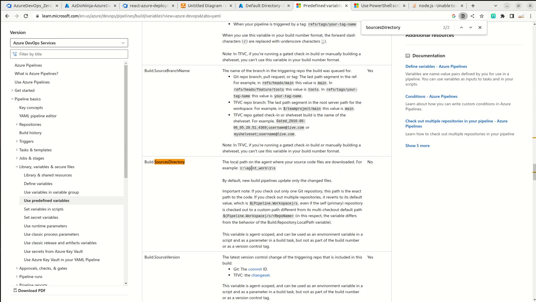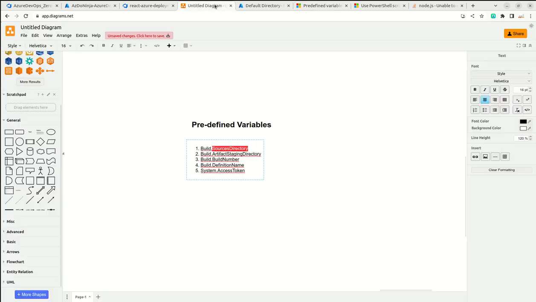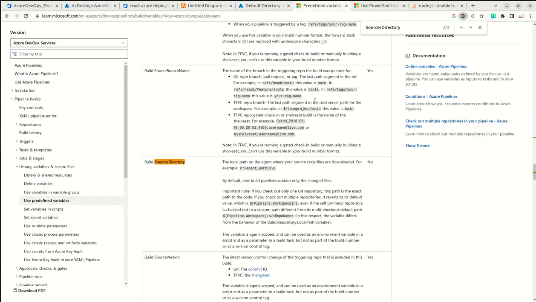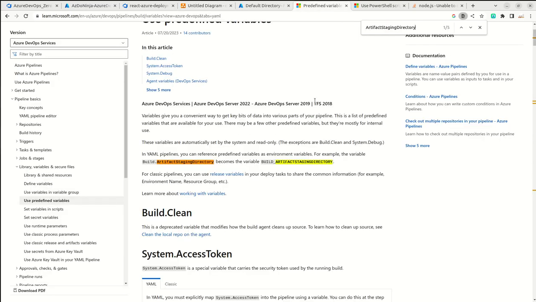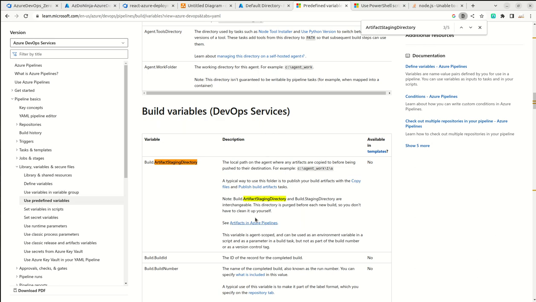If this is the agent working directory, then this is the path where our source code will be downloaded. And the artifact staging directory is where the artifacts are placed before pushing to the destination, the local path on the agent where any artifacts are copied before being pushed.